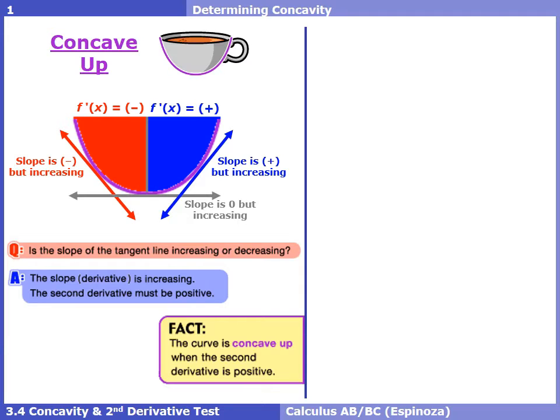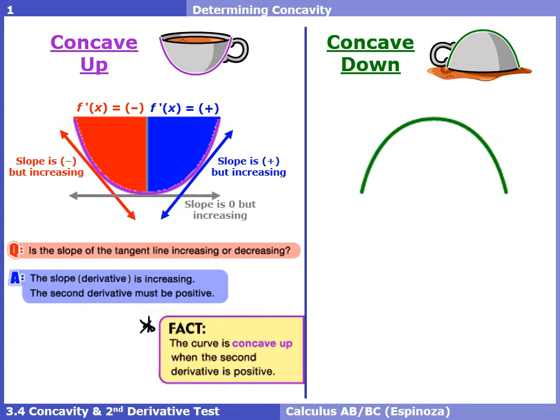So hopefully you understand the conceptual reasoning behind that, but ultimately this is the fact that you're going to have to remember. Okay, so of course we can take the opposite viewpoint, and that's going to help us describe what is called concave down. I guess in that case we've spilled our little coffee cup there.